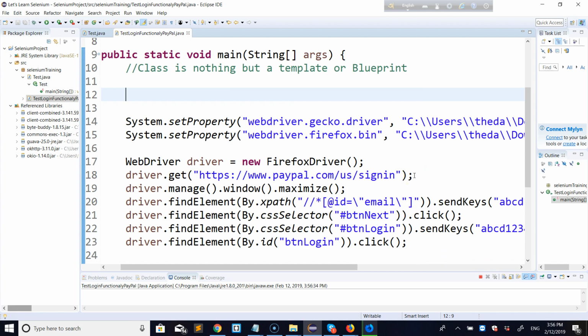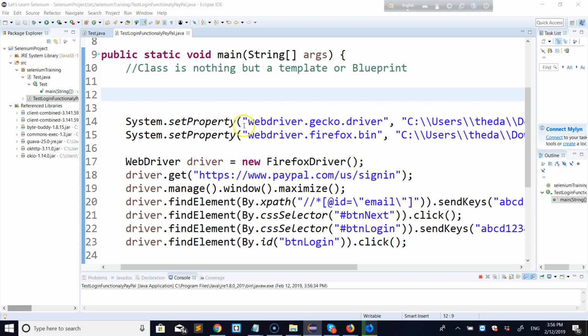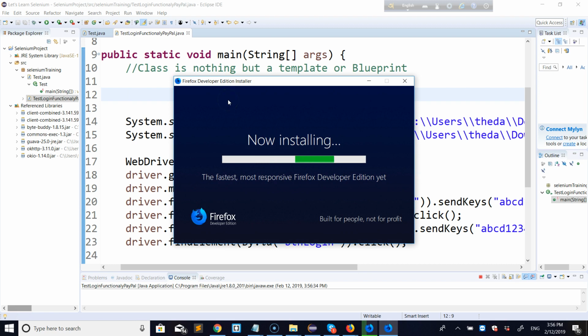Try again. It's suggesting that we install the Firefox Developer Edition installer. It might take a couple of seconds, maybe 30 seconds. So we have to wait.